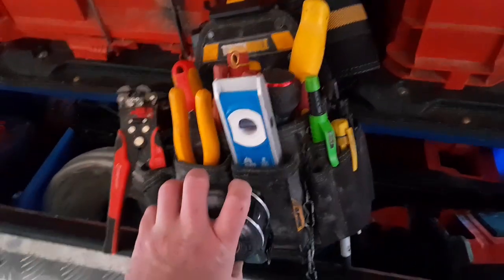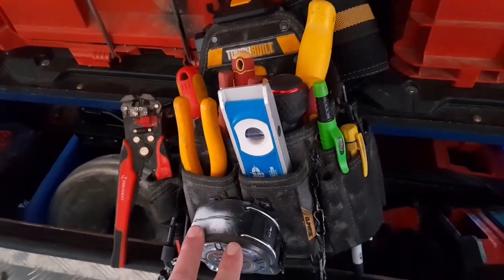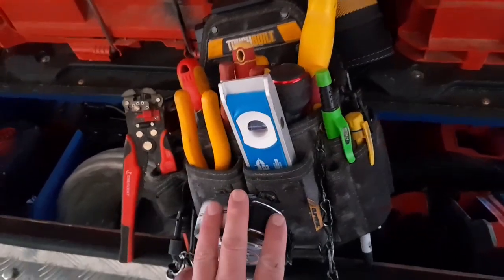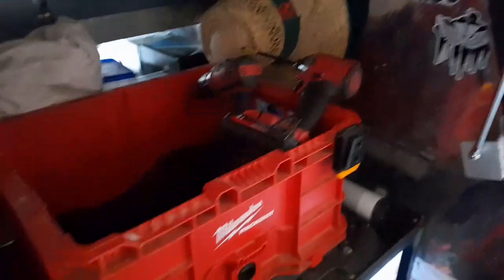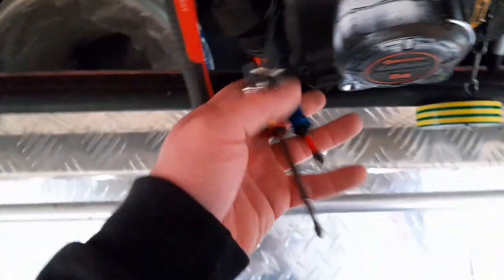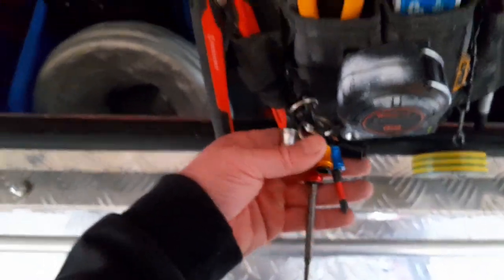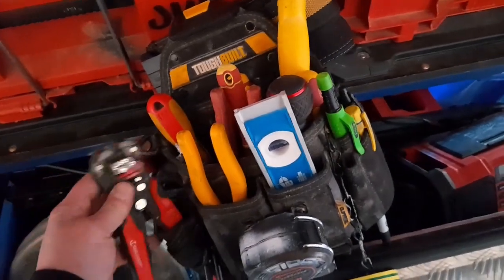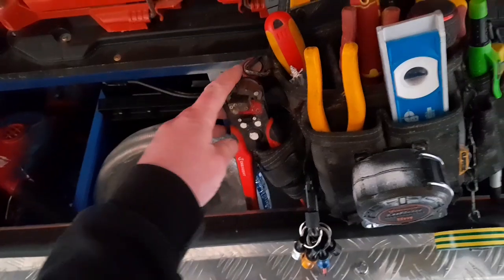So that's my heavily laden belt. Most of my quick jobs I can do with just this. Sometimes I'll take my driver in as well. This is handy just for different bits, but I haven't been putting them back on, so they're empty. I've got to stay on top of this or it becomes a bit chaotic.